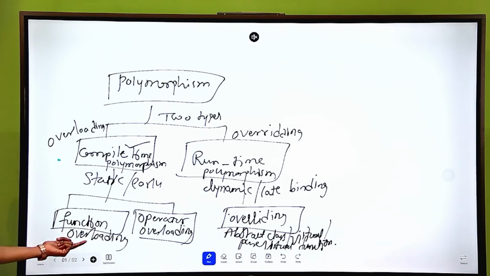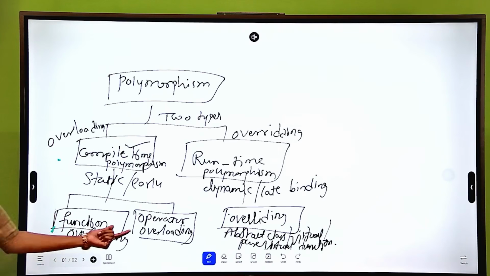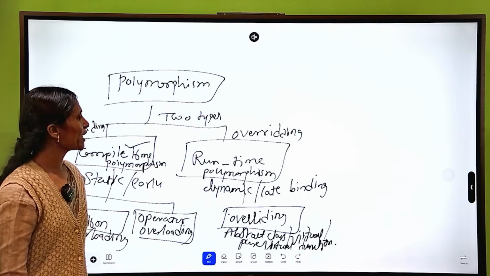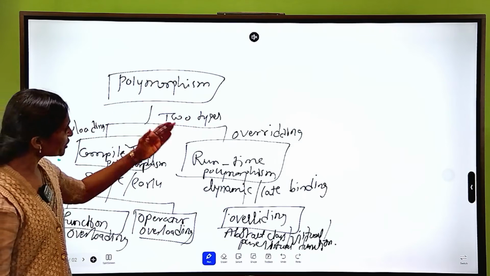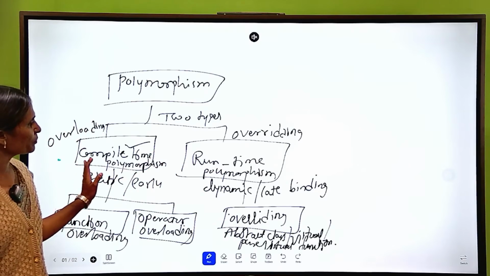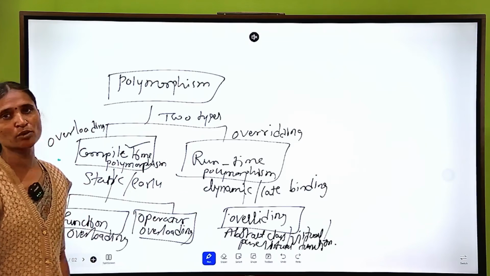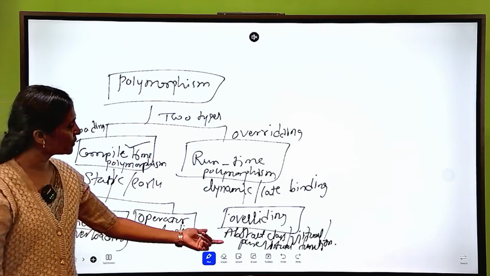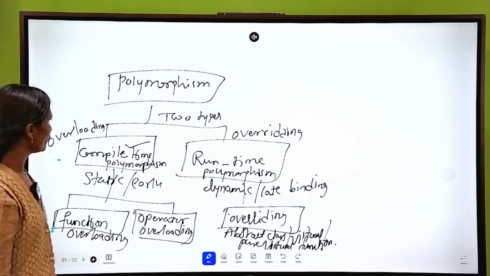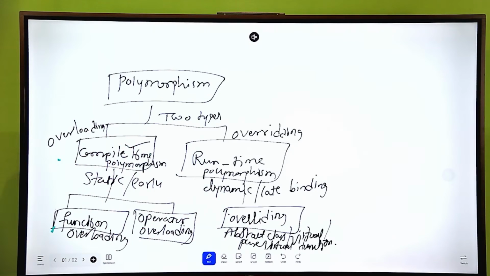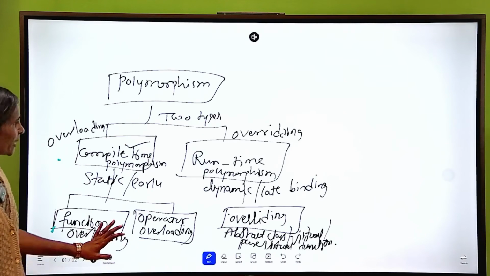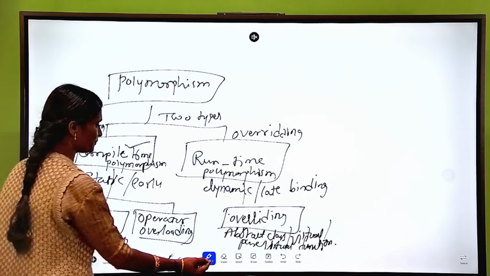How is it being achieved? It is achieved by using the function, or by using the operator. Then when it comes to overriding, a function can override not during the compilation, but at the time of running the code. Hence this is achieved by using an abstract class or virtual function or a pure virtual function. We will go into this in the next class, as I am explaining the OOPS concepts here. So I hope you are clear with the two types.